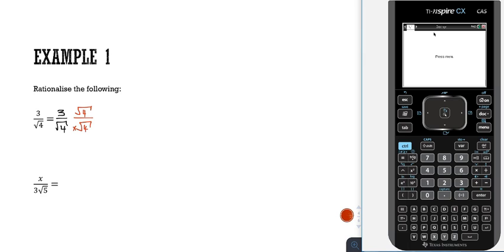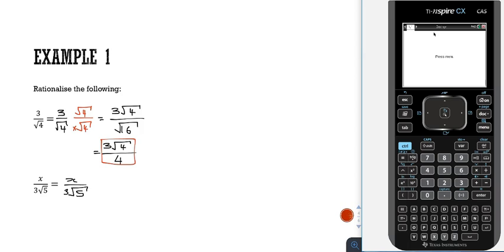Now if you multiply the bottom of the fraction by root 4, you must do the same to the top. This is essentially multiplying 3 over root 4 by 1, because root 4 divided by root 4 is 1. So I haven't changed the value of this fraction, I've just manipulated what it looks like. When I expand this, I get 3 root 4 on root 16, and we know that the square root of 16 is actually 4. Now that's not my simplest form, and we'll look at that in the calculator in a second. I'm missing something very obvious about the square root of 4, but we'll look at the second fraction first.